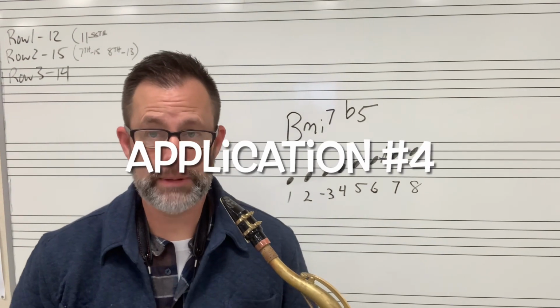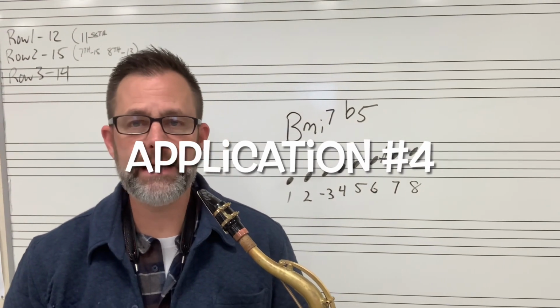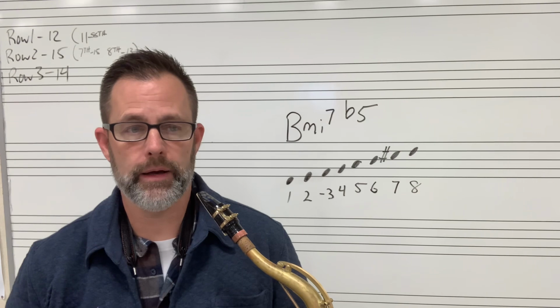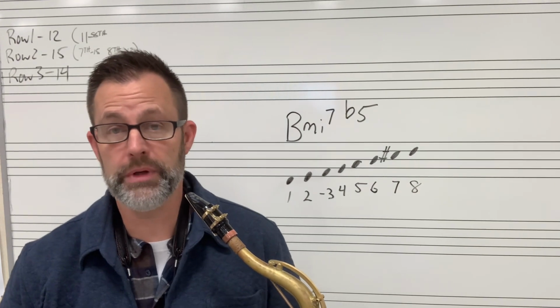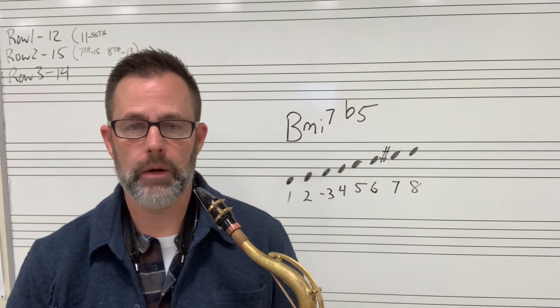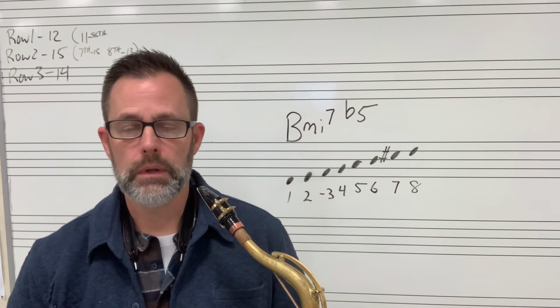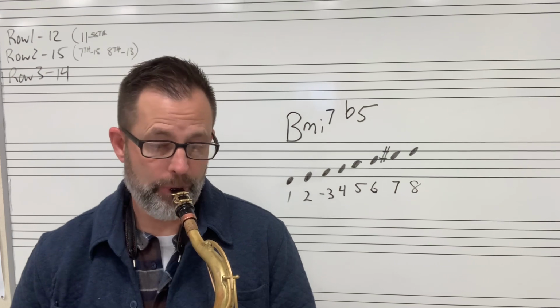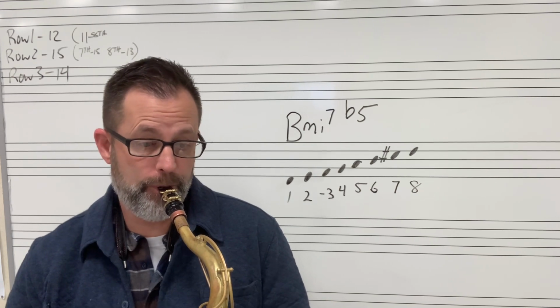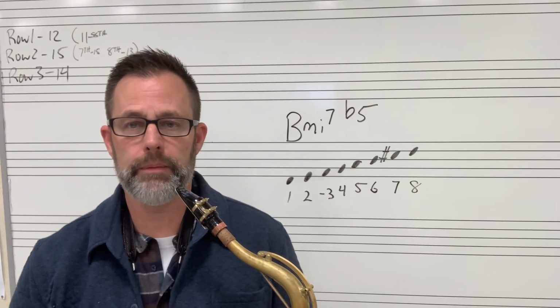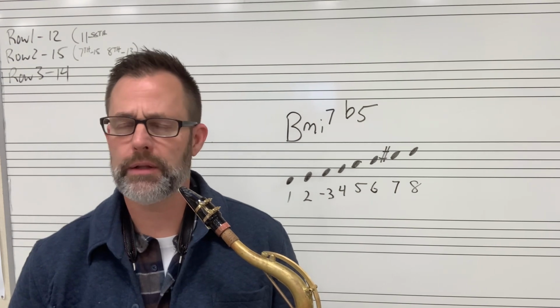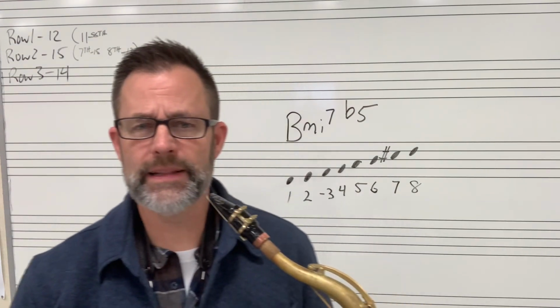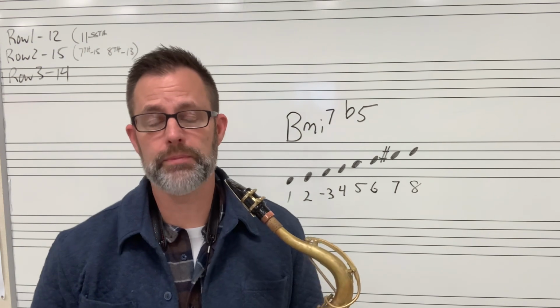All right, fourth application and last one. Now, I never knew what to do really with a minor 7 flat 5 chord. That was always a mystery to me. I just would arpeggiate it, root, 3rd, 5th, flat 7. But I never really knew what to do with it melodically to be able to play a line over it. So, again, Larry showed me this fourth application of the jazz minor.